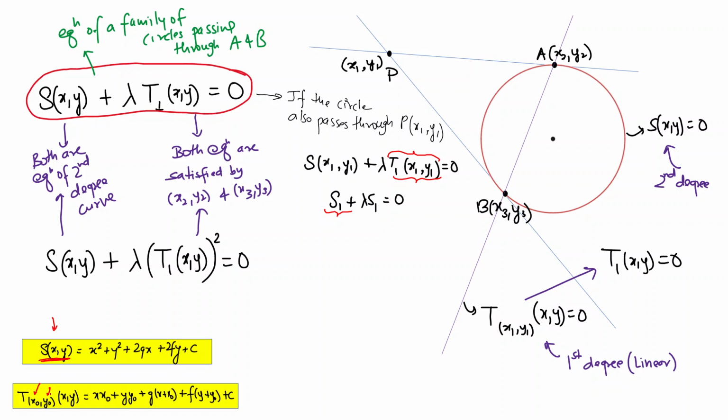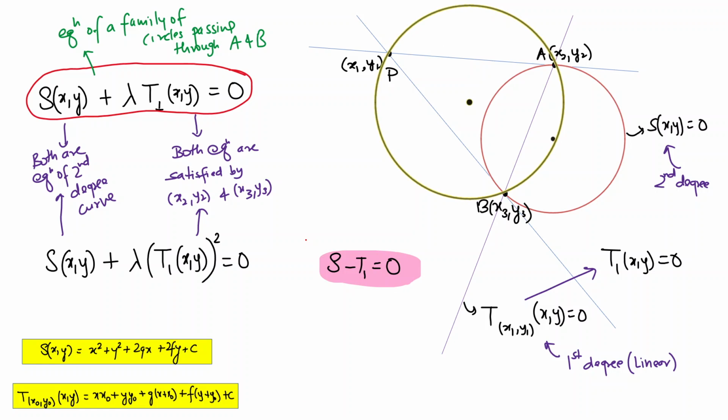If for x0 y0 you put x1 y1, and for xy also you put x1 y1, you will get again the same expression as S1. So that's why this transforms like this, and lambda is equal to -1 in this case, because S1 is not going to be 0. It's going to be a positive number as the point is outside the circle. So for lambda we can simply write S minus T1. Now I am ignoring this xy function because I think you are now familiar with this. So S minus T1 is equal to 0. This is the equation of that circle which we are looking for.